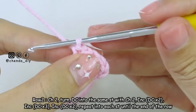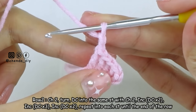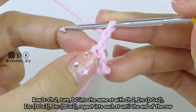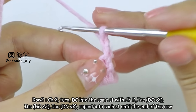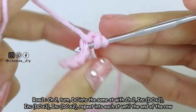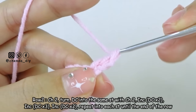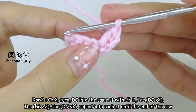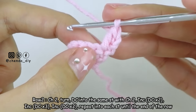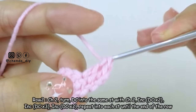For row 2, chain 2. The chain 2 also counts as a stitch. Then turn your work, and we are going to make a double crochet into the same stitch as the chain 2. This counts as your first increasing stitch. And after you have made a double crochet into the same stitch, next, we are going to make an increase into the next stitch by making 2 double crochet in the same loop.